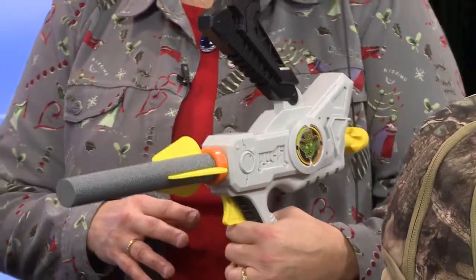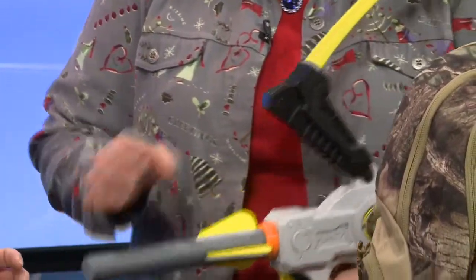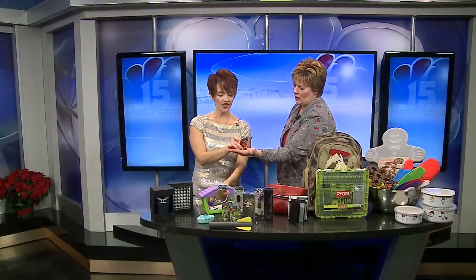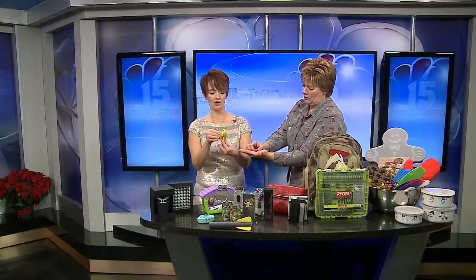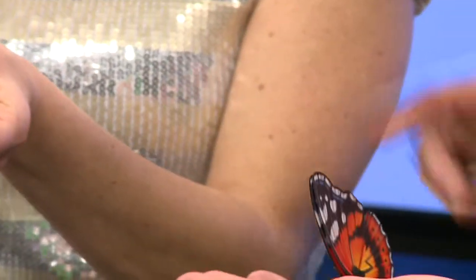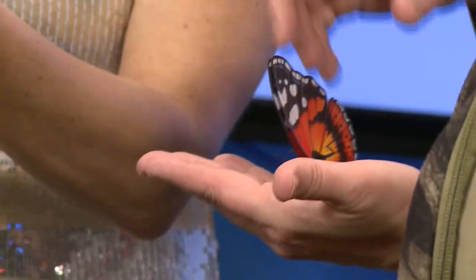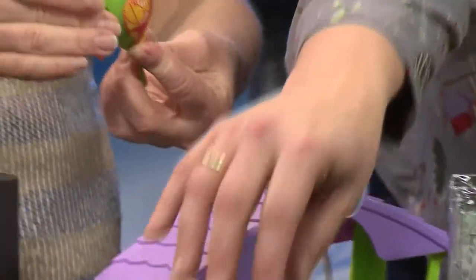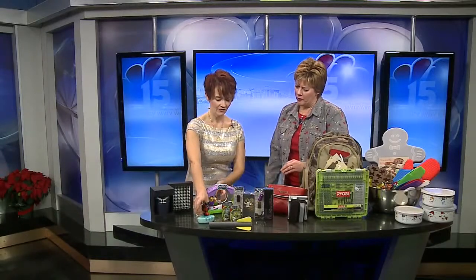It shoots great in the studio — we already tried it out, just in case! And for the girls in your life, we have something called DigiPets. They are little butterflies or songbirds that will sing when you turn them on. The birds will all sing together too if you put them in a choir — if you put more than one together they'll sing together. Too much fun. The butterfly just didn't happen to move at that point — it's random, it probably will randomly now.